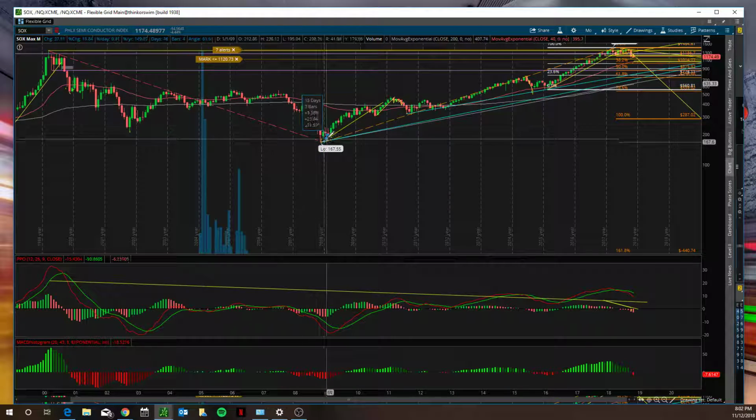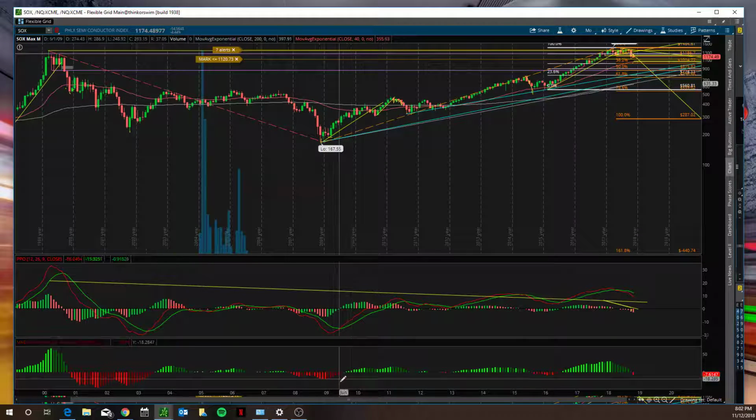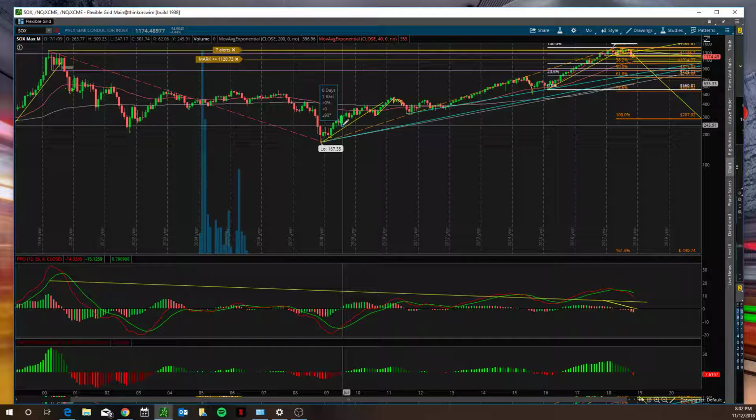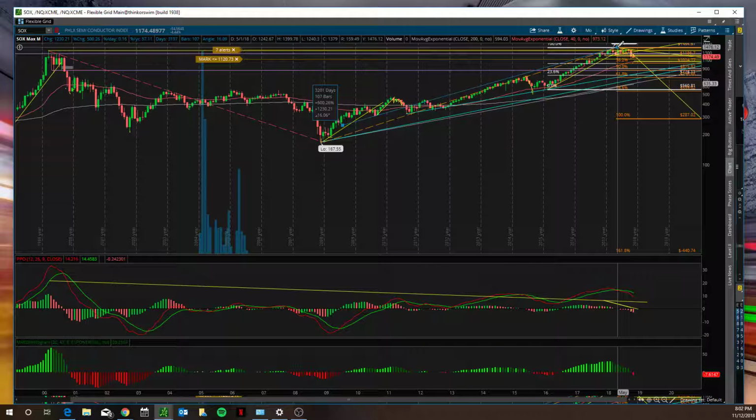Well, how about this? Let's just say right here, whenever we saw exactly that the lines had crossed and that we're in a bullish uptrend, say you invested right here, that very point. How much money would you have made? So if it went up 500%, right? And so 500% times 3, because you're trading the leverage ETF, means you made 1,500% in, what is that? 10 years. 1,500% is pretty solid.